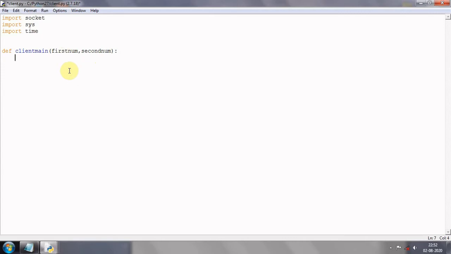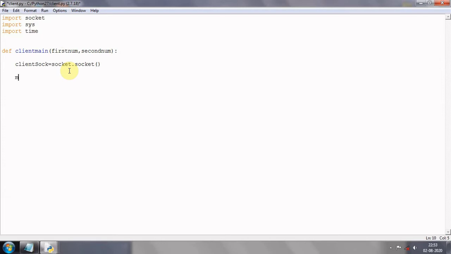Then I will create a socket here. I can say a variable called client sock, which will be equal to socket.socket, and this will basically create the socket for me.